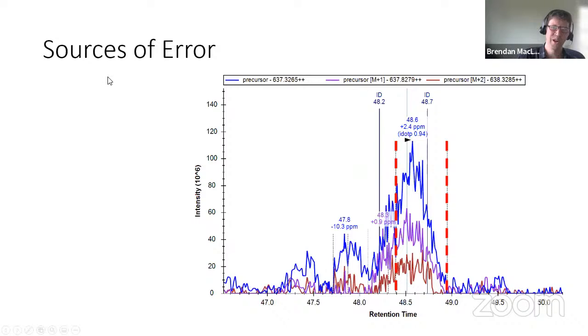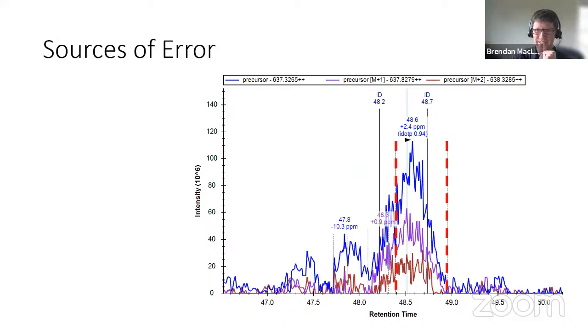I'm going over sources of error. Again, this is MS1 quantification. It's not DIA, which we're going to get into in a moment. But we have these IDs saying, hey, this was ID'd here, and this was ID'd here with MS. And Skyline has chosen this as the boundaries. In a more interactive format, I would ask you, well, what's the problem with that?